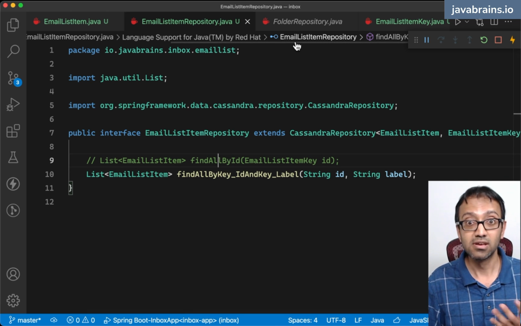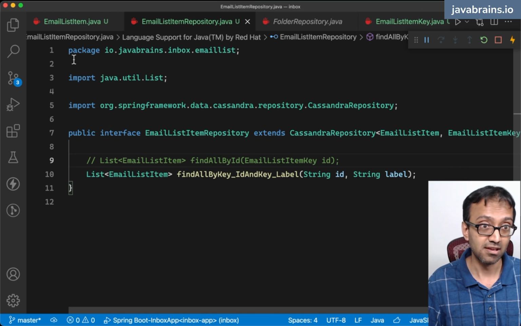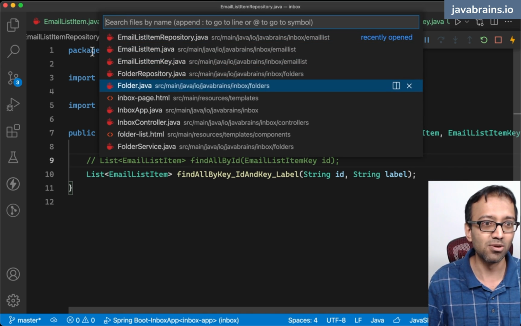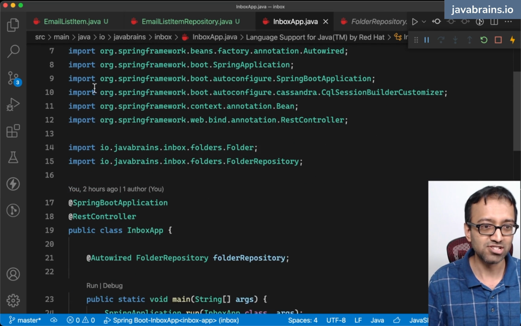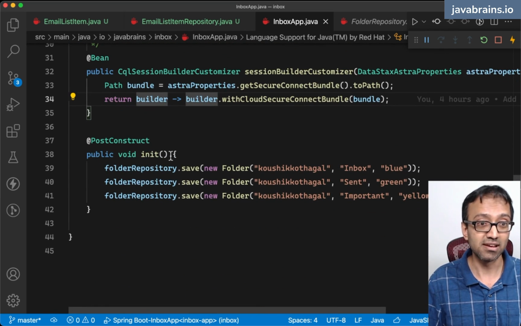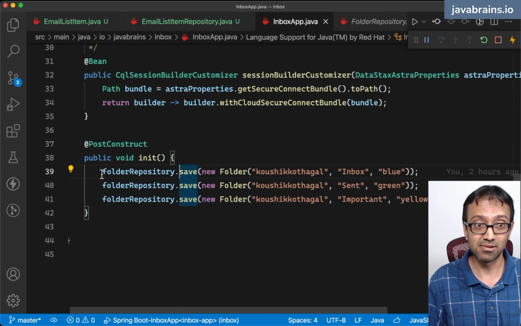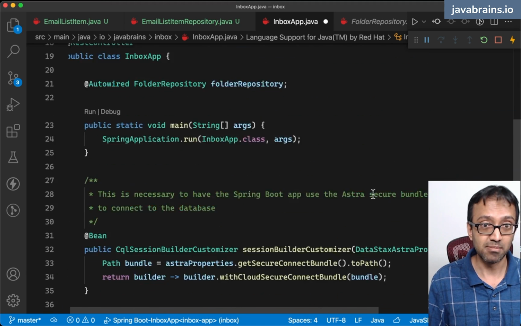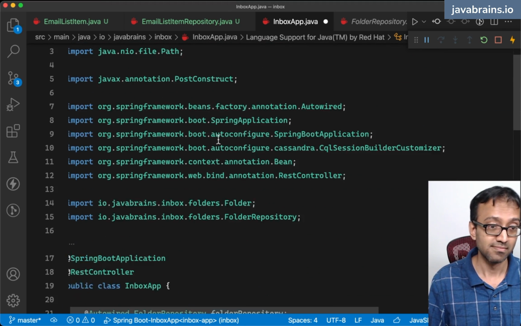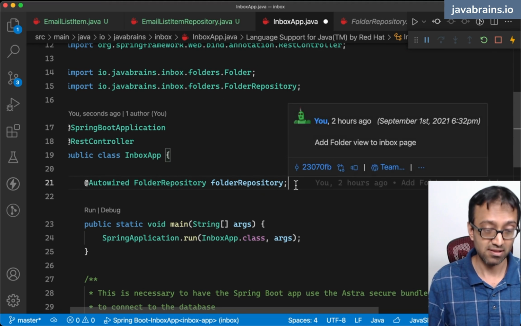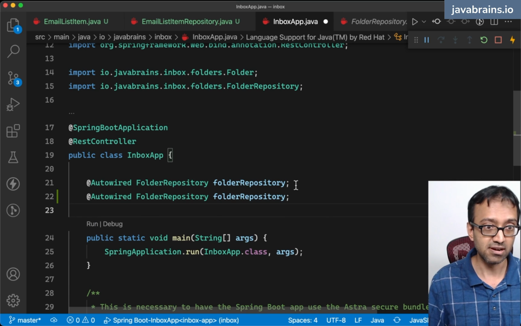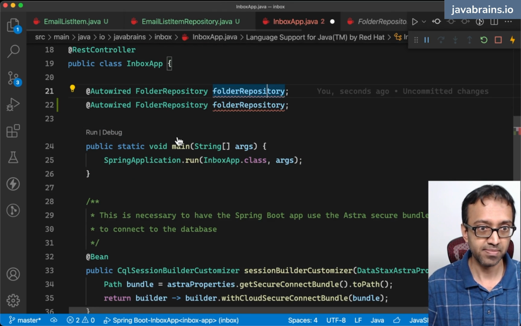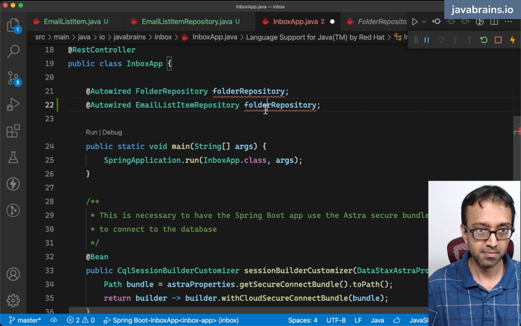And now what's left to do is go to the controller and fetch this thing. But before we fetch that, I'm going to have to seed some data. We don't even have data here, right? So I'm going to go to the inbox-app.java, and I'm actually going to seed some data here, just like I'm doing this over here. You see this? I'm creating a bunch of user folders. I am also going to seed some emails as well. All right. I'm going to place this here. I'm going to get this repository dependency injected over here.